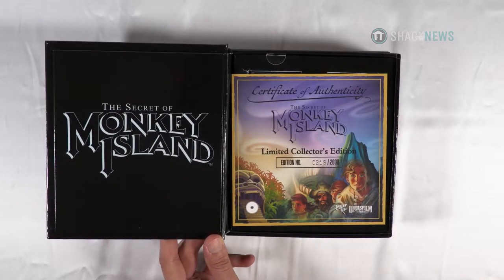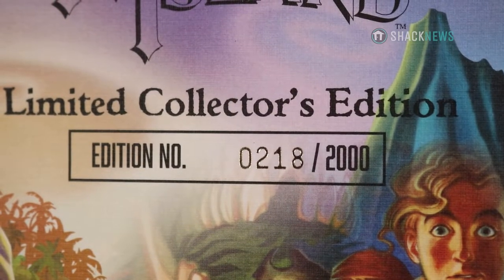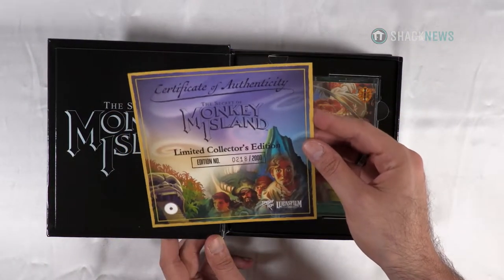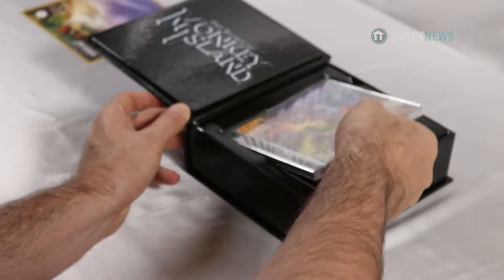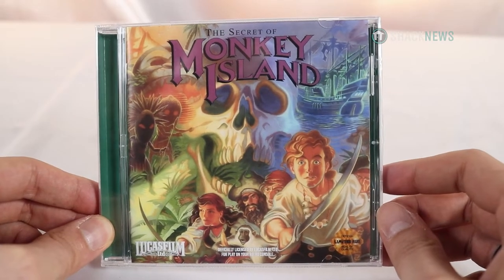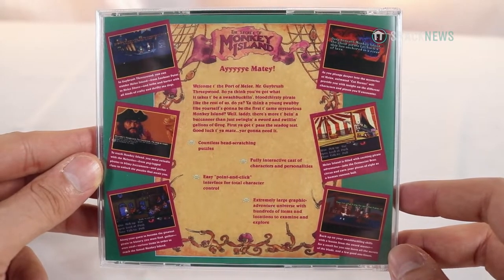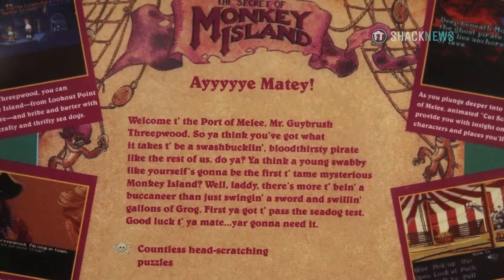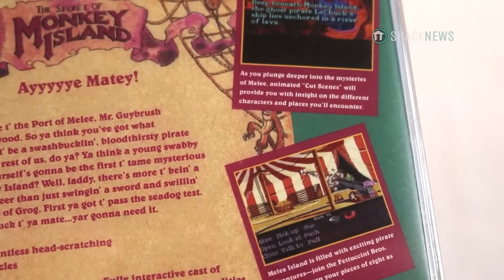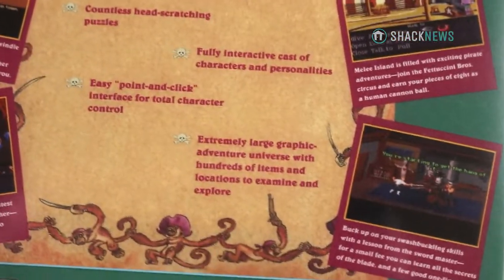Oh, wow. So it's a limited number of 2,000 made, and we have number 218. Isn't that nice? And is that a CD-ROM of the game? It is a CD-ROM of the game. Oh, that's very old school. I think it's more the nostalgia factor of having it on disc. That's the whole point of Limited Run Games, they make really rare prints of stuff. It even has all the old stuff on the back from the old packaging. Wow, that is like the original one, not even the remastered one.